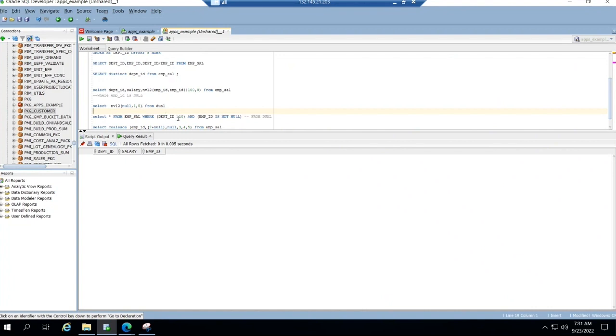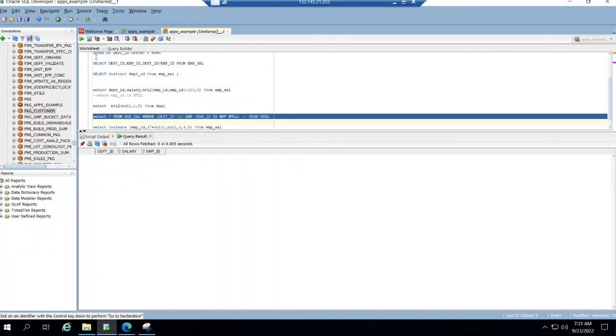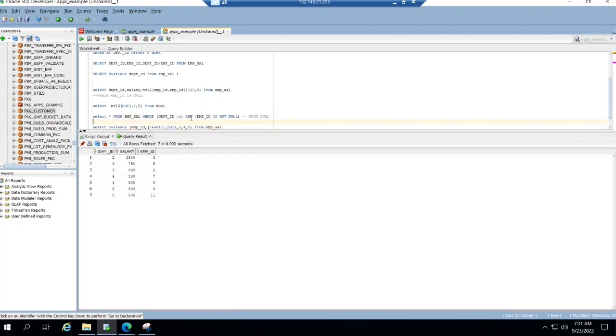Okay. So maybe if I write, there is no department ID greater than 10. I have only 1, 2, 3, 4, 5 departments, I think. So if I write like this, department ID greater than 10, the first expression itself is false, and then the AND operand fails there itself. So I'll not get any value. Now if I change it to department ID is greater than 1 and emp ID is not null, some values are there where department ID is greater than 1 and emp ID is not null. So I get those output.